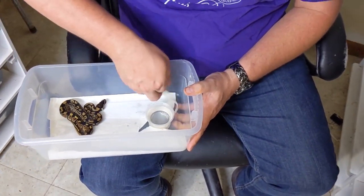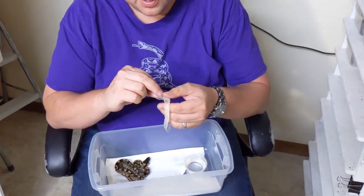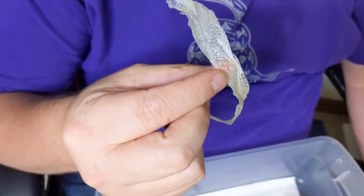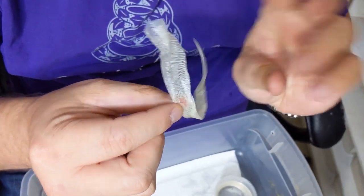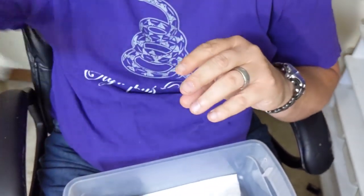If the shed rips a little bit, that's okay, not a big deal. Something else that a lot of people will freak out about is right here. If you get closer, there's a little bit of blood on that shed. That is not uncommon. That's going to happen occasionally. You'll also see a little bit by the cloaca. You'll see a little bit on the cloaca in adults often enough, and it's not uncommon for a baby to have just a touch.